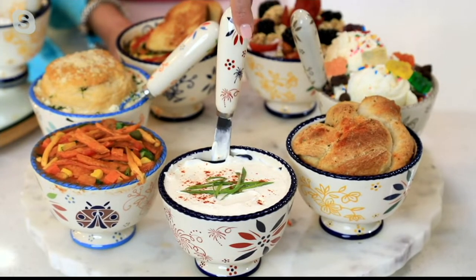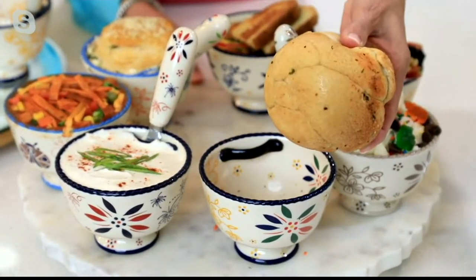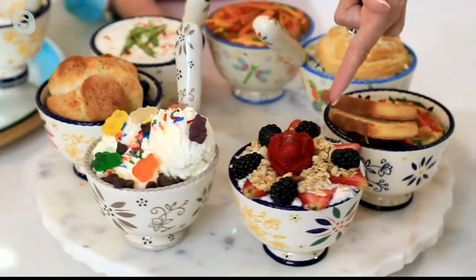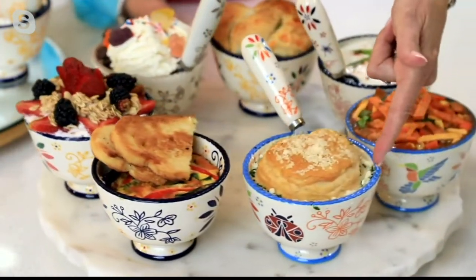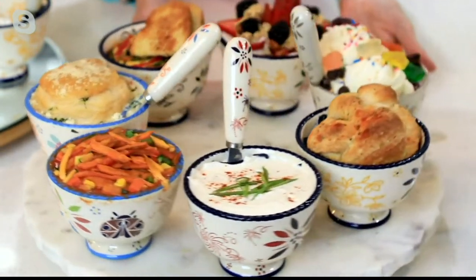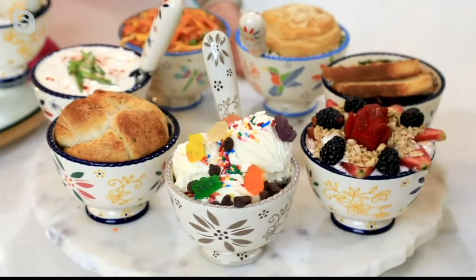Here's why we designed it — your spreader does not fall in, it doesn't fall over, it's perfect. But you can also do things like bake individual breads right in there. How about ice cream sundaes? Remember, you can use it with or without the spreader. Yogurt parfaits. We did a little omelet bake in here. We did a seafood bake for summer. We did a chili bowl at 10-ounce capacity. This is great for portion control as well. Think about all the ways you can use this — breakfast, lunch, and dinner, inside, outside, every day to holiday. These are fabulous.